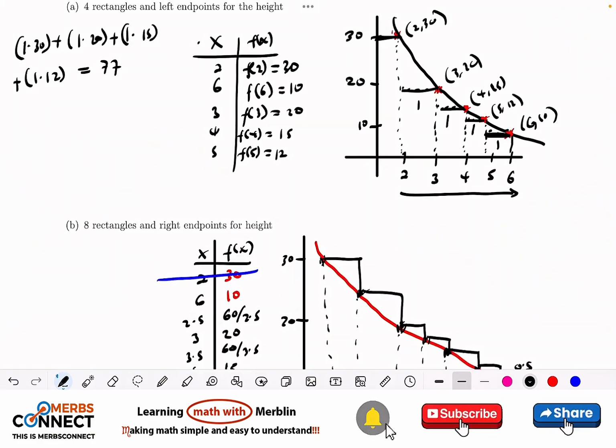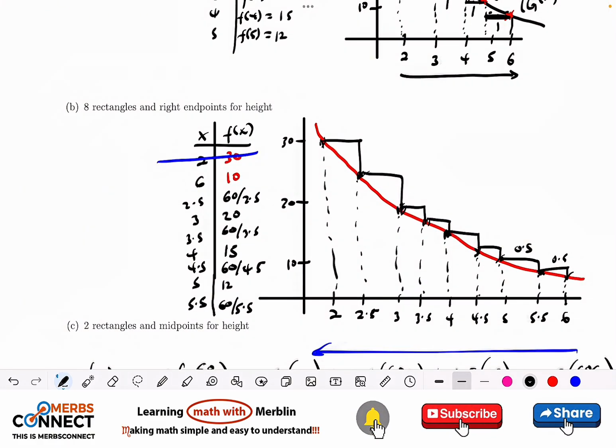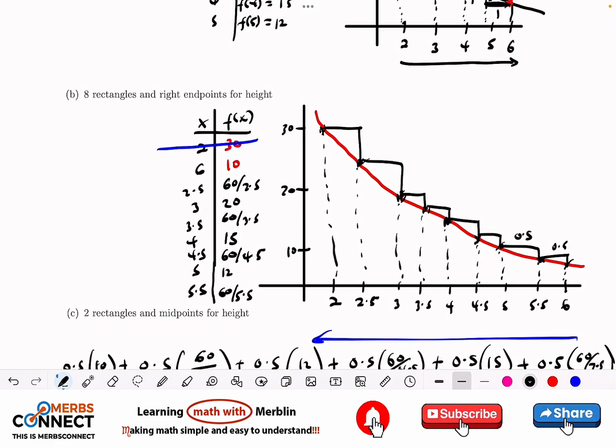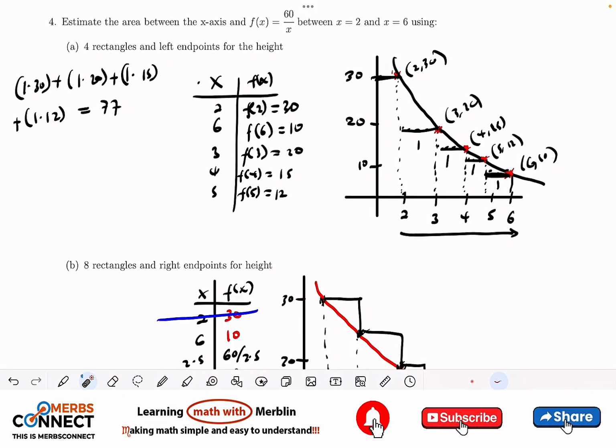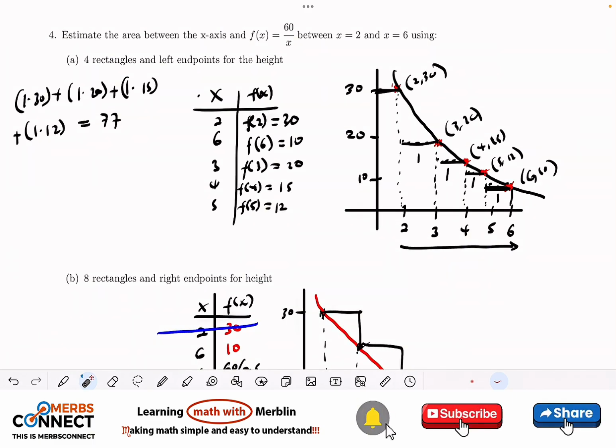So that is the idea. When you are moving from the right, the last point, you are not going to include it. So you just multiply the change by the rest of them. Then when you are moving from the left, you are not going to include the last point. So you just multiply the change by the rest of the function values here.